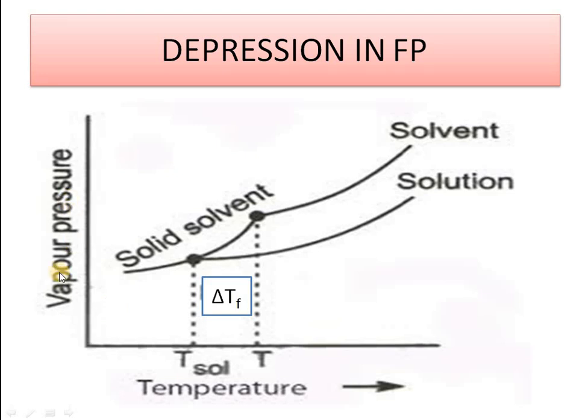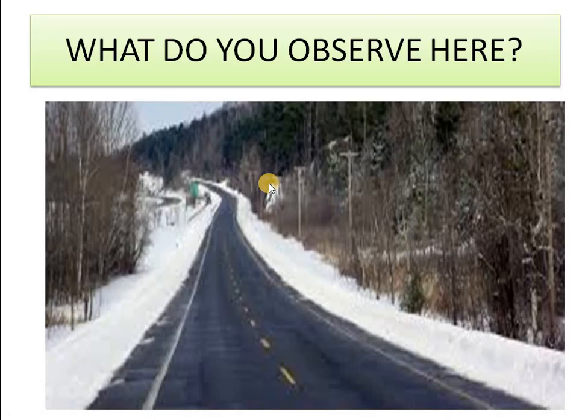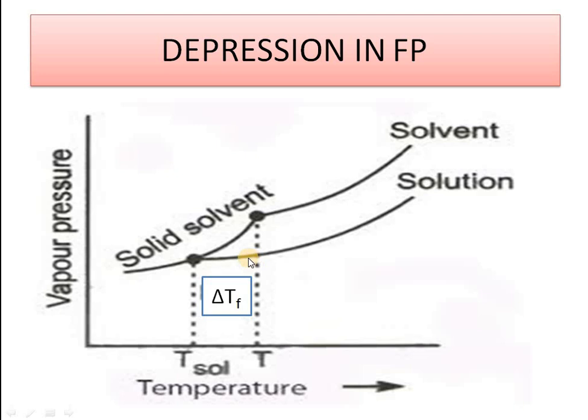Next is the graph. Now you see from the graph, the vapor pressure and the temperature of the solution. Now you see what is there. So now it is solvent here. Then it is the vapor pressure of that solvent at that particular temperature. 0 degrees Celsius will be at the atmospheric level. So this would be 0.